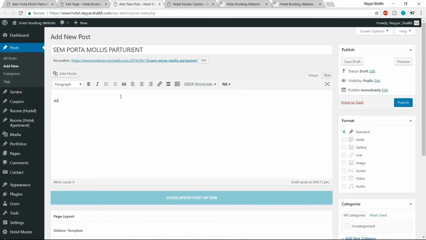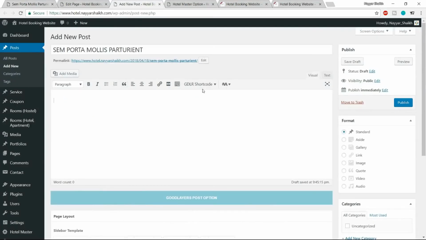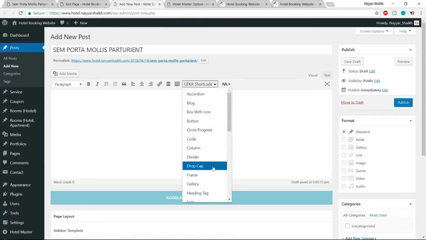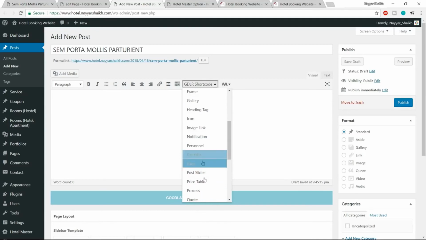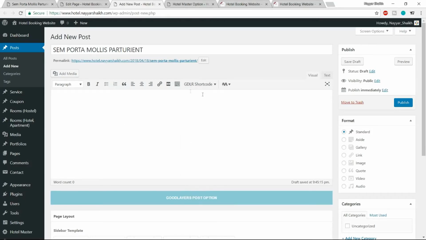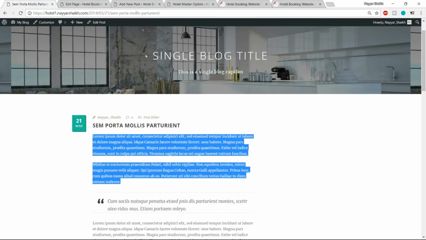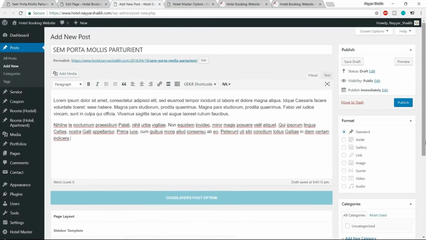See, whatever you want to type, you select this block code, and you'll have this kind of thing showing up over here. And here also in the post, you can use these shortcuts. If you want to make any column, use any icon, portfolio, add a divider, button, accordion, box with icon, whatever you want, you can use these codes here as well. But what I'll do is copy some simple text from here and paste it over here.